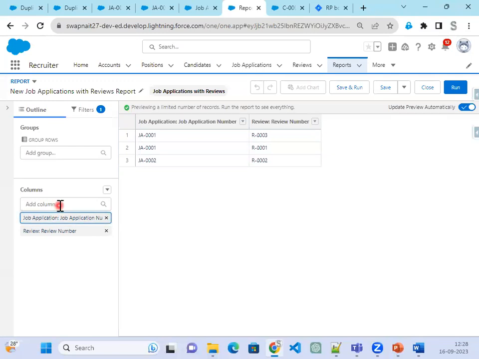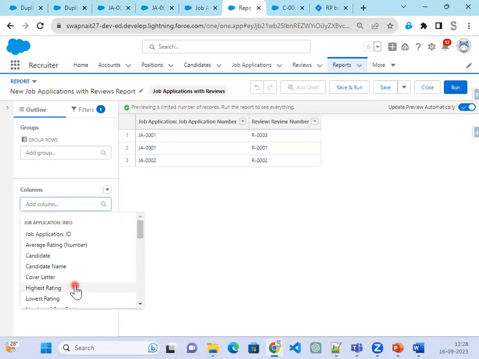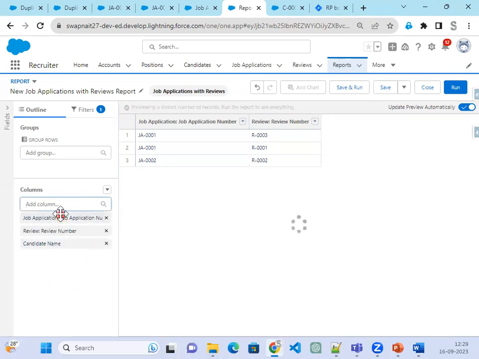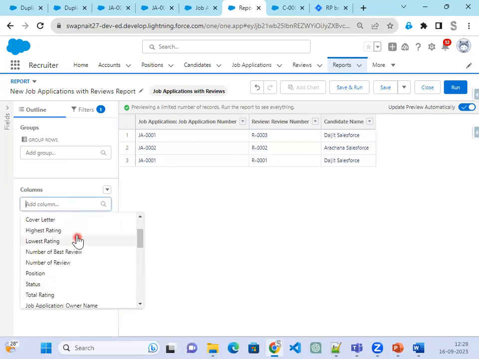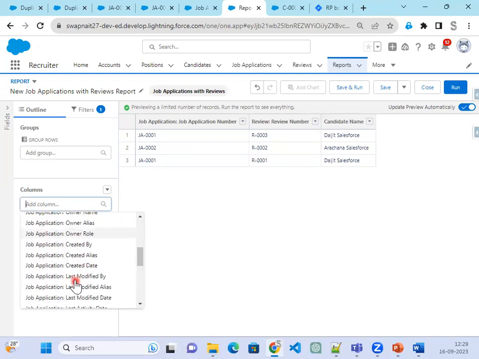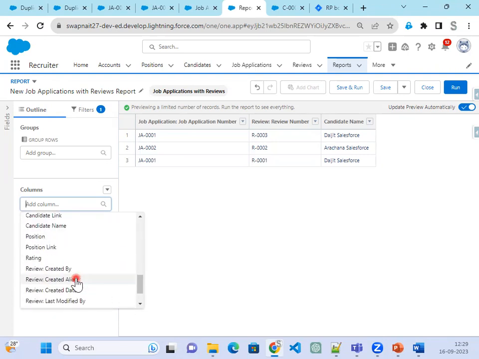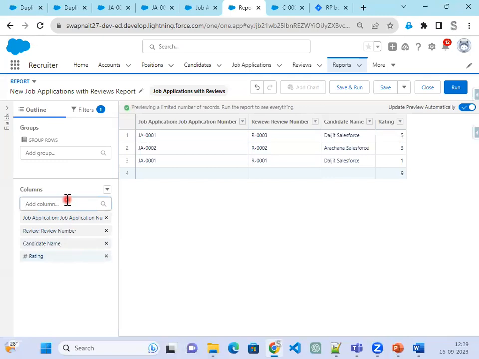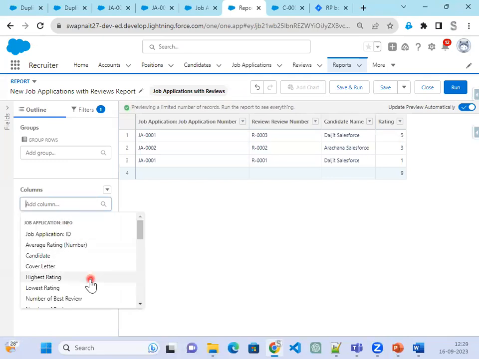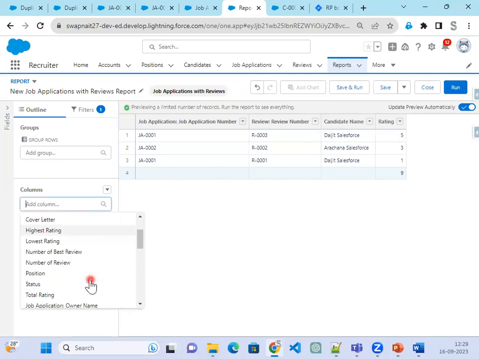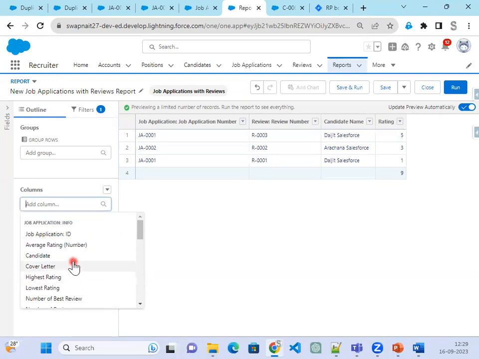Okay, let's add the fields. Tell me what are the fields that I need to add. Candidate name, ratings. Total rating, or which one do I need to add? Then candidate ID.